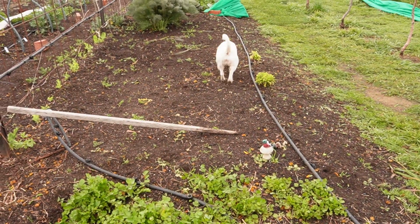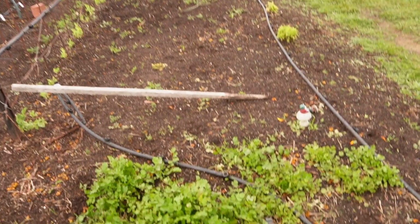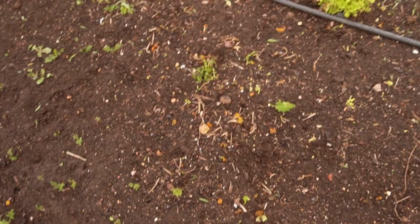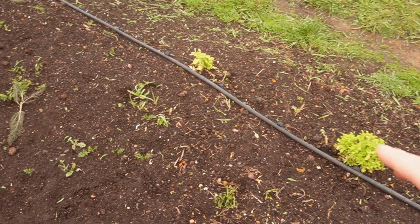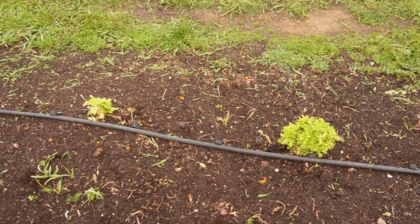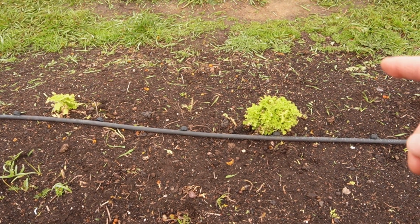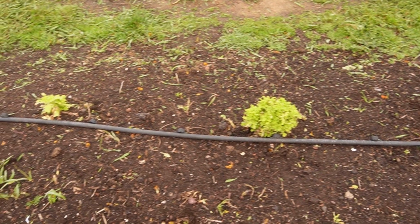Okay, and we have the last row here of vegetable plot number 2. So I've got lots of coriander in the front here. It's just like a carpet of coriander. And basically nothing through here. I've got some feverfew plants that I need to transplant elsewhere. But I just whacked this one in probably during summer last year. I purchased the plant off one of my kids' friends who was selling them at a market.